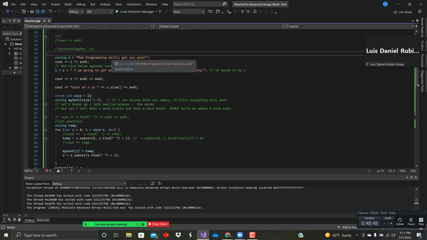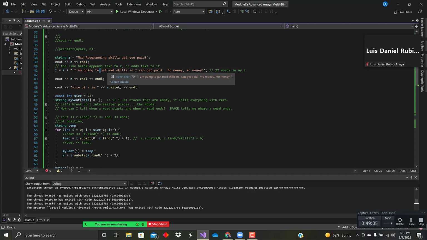Let me count the spaces. 1 space, 2 space, 3 space, 4 space, 5 spaces, 6, 7, 8, 9, 10, 11, 12, 13, 14, 15, 16, 17, 18.